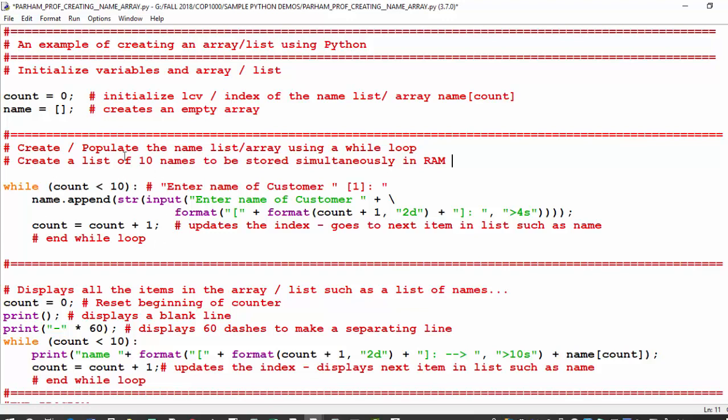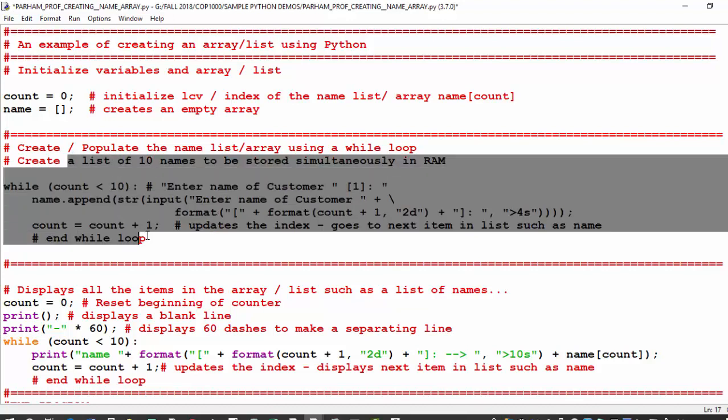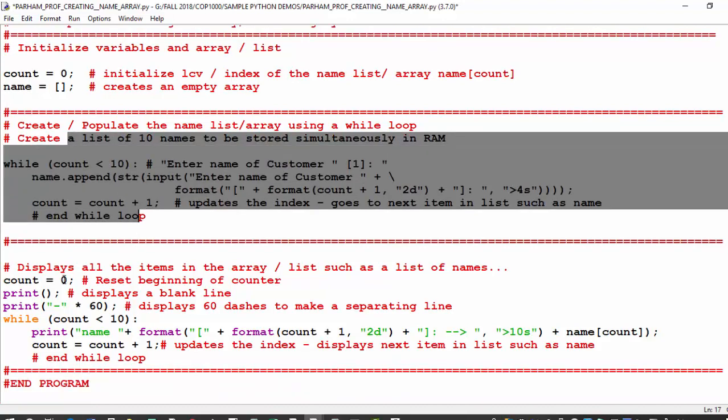Once this list has been stored in memory, we can use another loop to display all the items in the list.